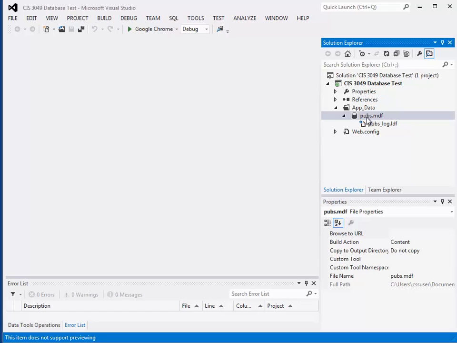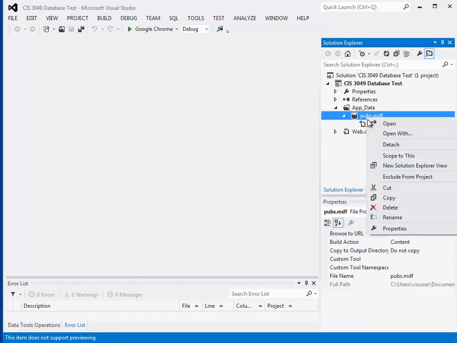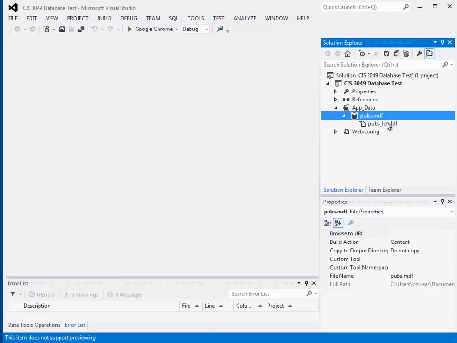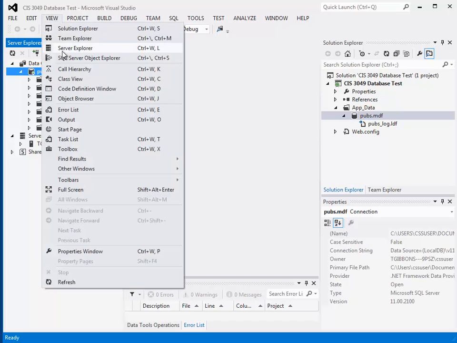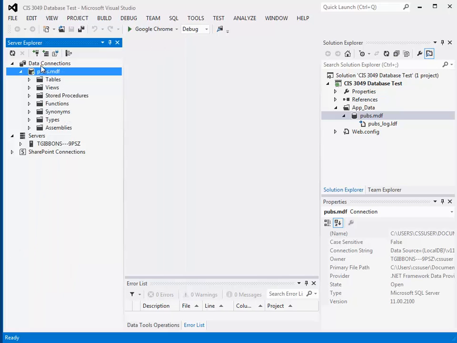Now once I have this open, I can double click on it or right click and choose open, and it will open it up in Server Explorer, not necessarily in the SQL Server Object Explorer. So sometimes it's confusing. They're slightly different views.